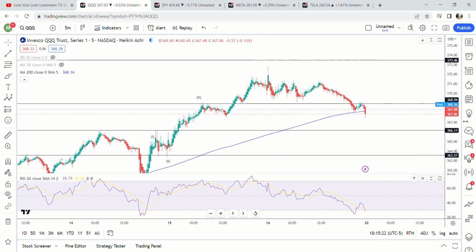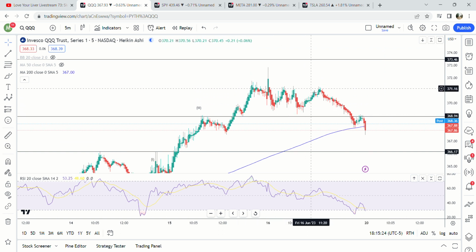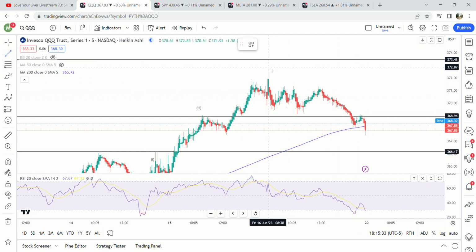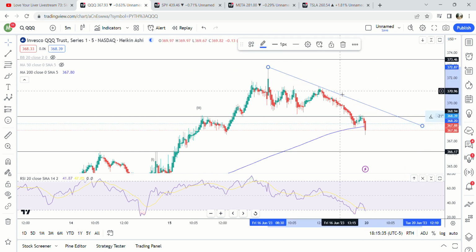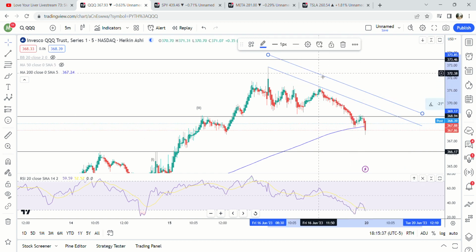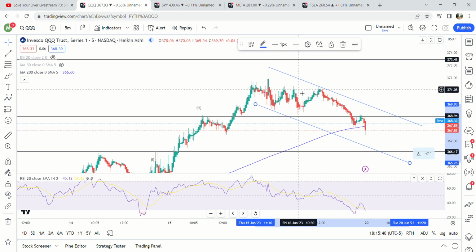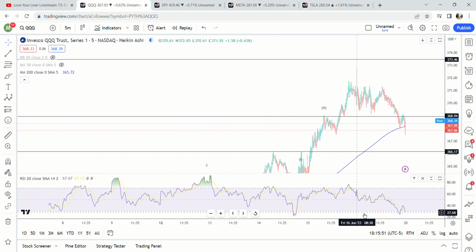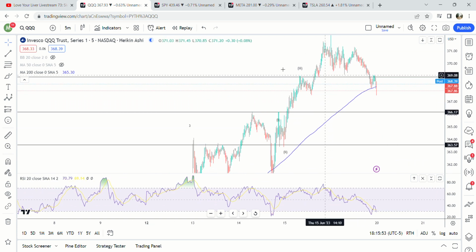As far as what this is doing right here, it remains to be seen. It looks like it could be a 5-wave move. Could even be complete, except for the fact that you can't even really tell the formation yet. It could be a nested move, or this could be the 5 waves right here, but it didn't break outside the parallel line. So we'll wait and see what happens on Tuesday. But for now, it looks like we topped out.